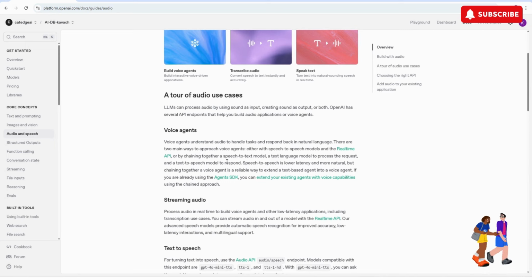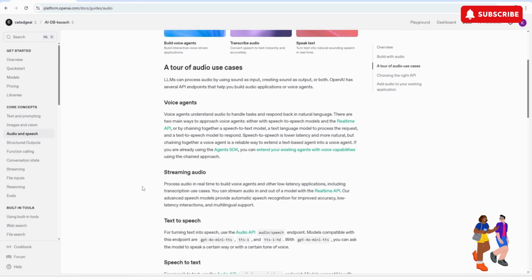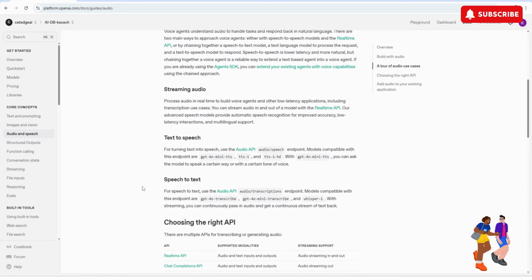Voice agents are nothing but generally we can use them in customer support, where we can handle the customer related queries easily without the human intervention effectively and 100% accuracy. Streaming audio, so the text will be converted into audio also. So text to speech, we have different models where we can convert text to speech and speech to text. There are different APIs where we can use it. OpenAI gives us all kinds of APIs so that we can use it properly to customize our applications.